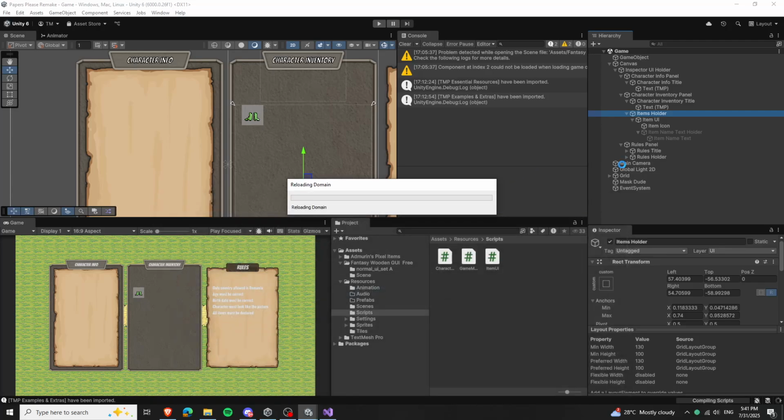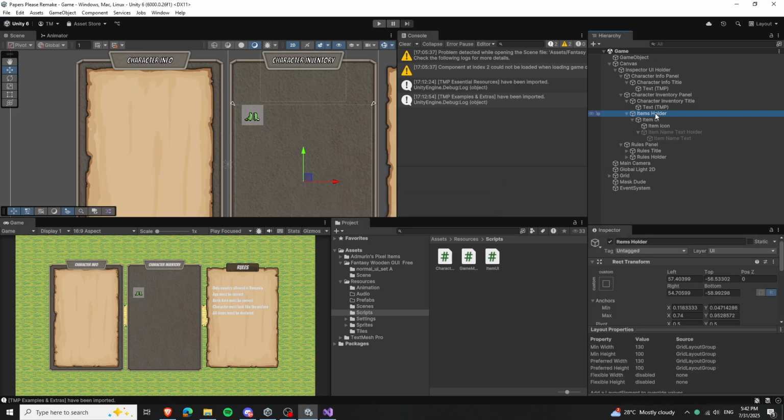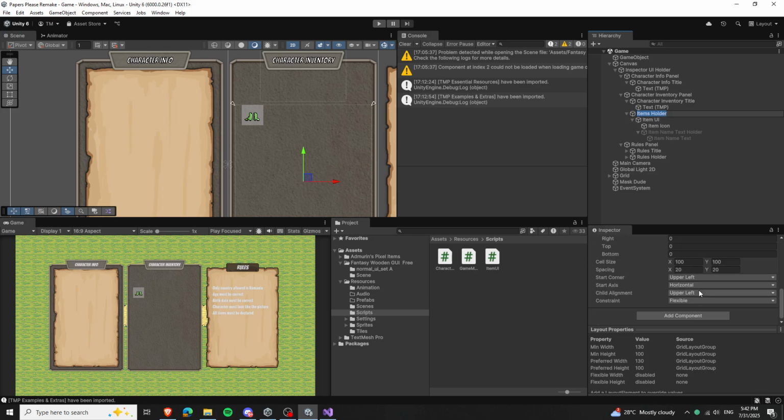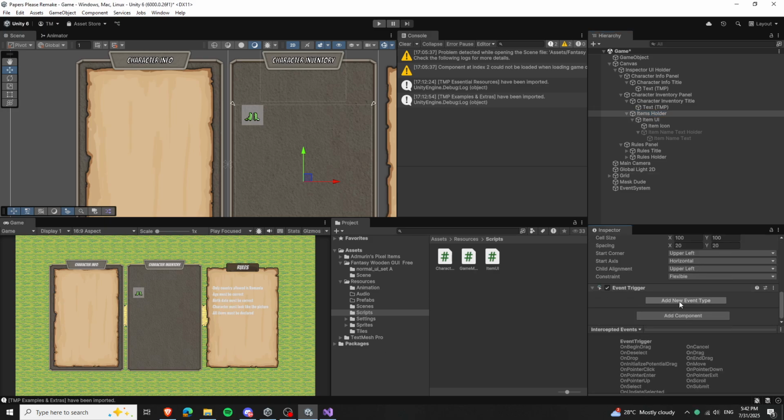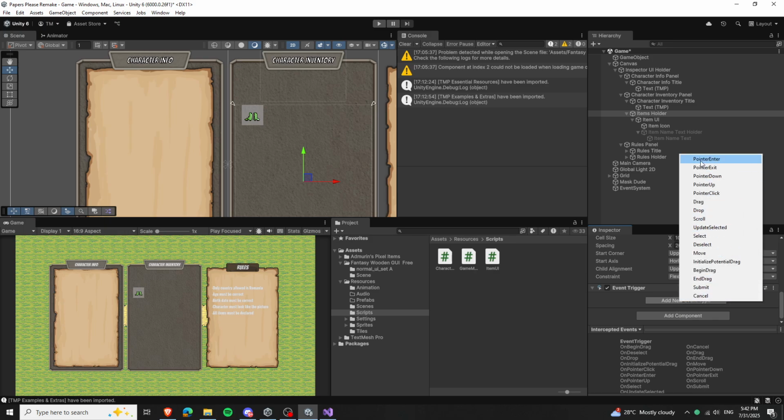Now that we have the object in the script and the two functions that enable and disable it, we have to use something called Event Trigger on the main object. So Event Trigger, a new event, and we want Pointer Enter. That means when the mouse enters this object.